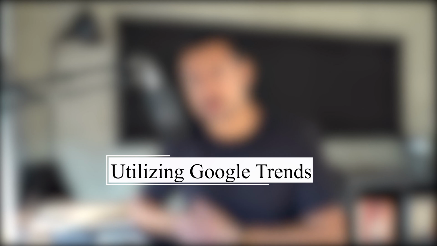A lot of you are already familiar with Google Trends, but Google Trends is super awesome. It's a really great tool because it allows you to actually see trends in products, in industries, and even gives you an in-depth look into your demographics, whether it be age ranges, genders, locations, anything. So it really gives you a broad idea of all the different demographics and people that are into the products that you are currently investigating and investing into within your business. The other thing I really love about Google Trends is that you can find different related topics that are within your industry or within your niche that could really help out.